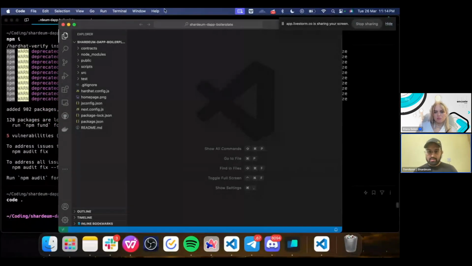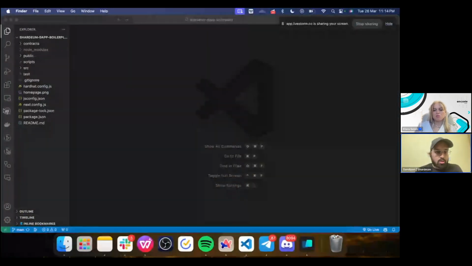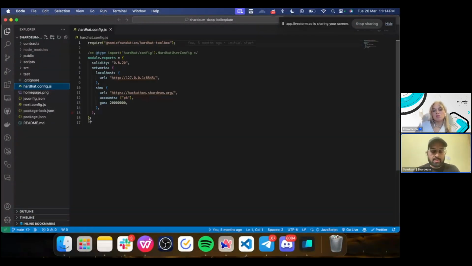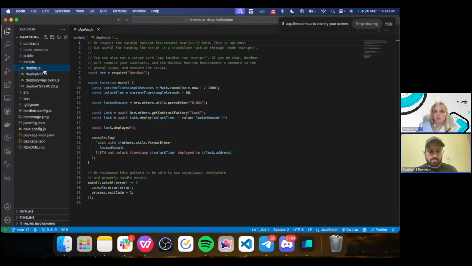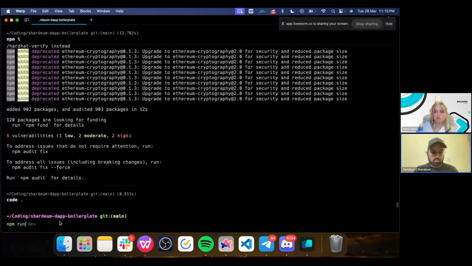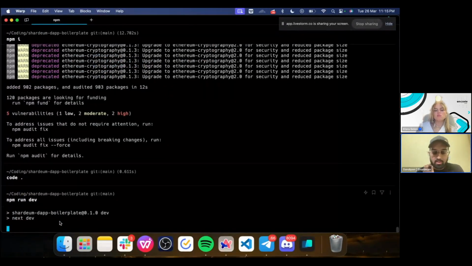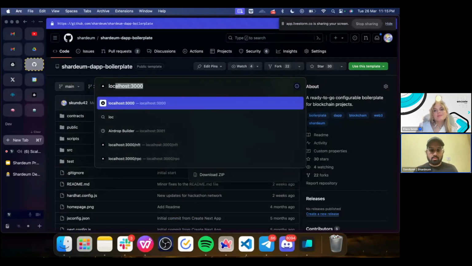Let's quickly start and see what we are getting with it. It's configured with Hardhat. Hardhat is a tool which gives you an environment to deploy onto a local network and also to all the networks. We have scripts, we have deploy.js, we have deploy nft.js. So let's just do a run, that will be simpler to explain. It's running. By the way, it's built with Next.js, ethers and Hardhat. You will find all the details in the README also.